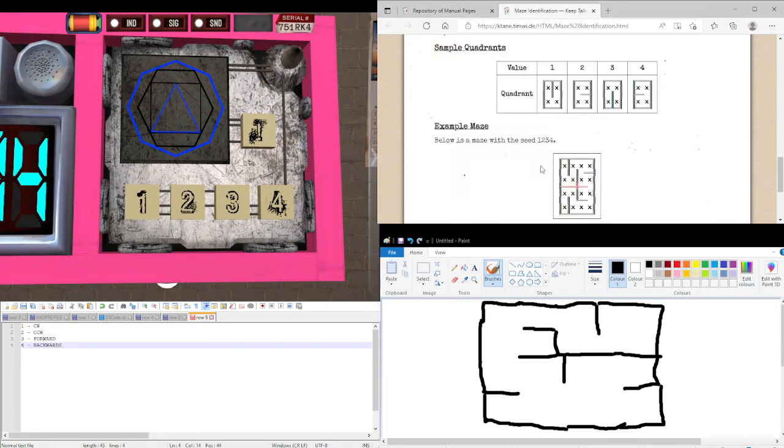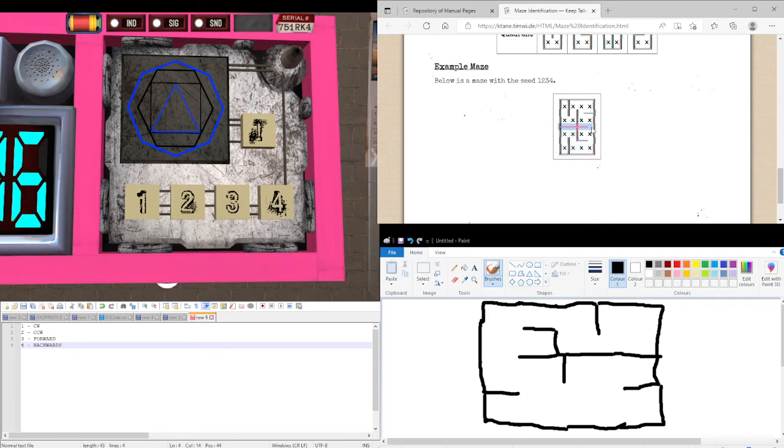But if you remember, I said that the 3 had to be down here. So we're now going to have to visualize this whole maze flipped upside down, which I will do on a whiteboard just so I can visualize it. But I know that some people can just visualize that by themselves. Okay, I've got it. Now I'm going to flip it the other way up.